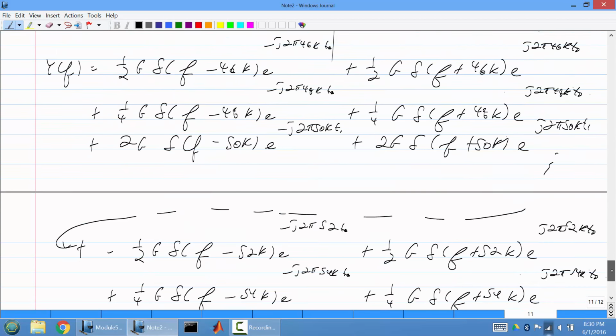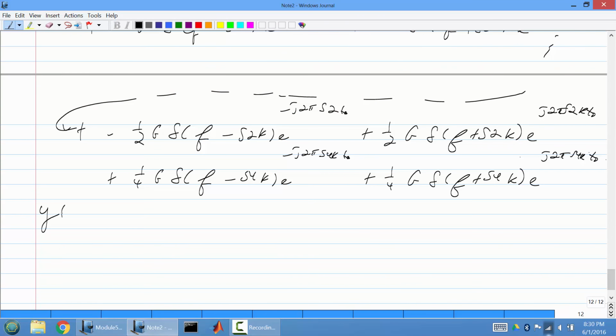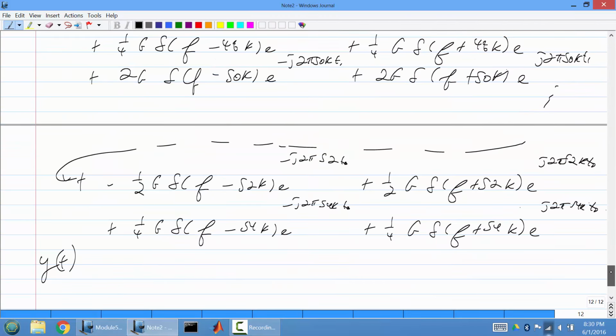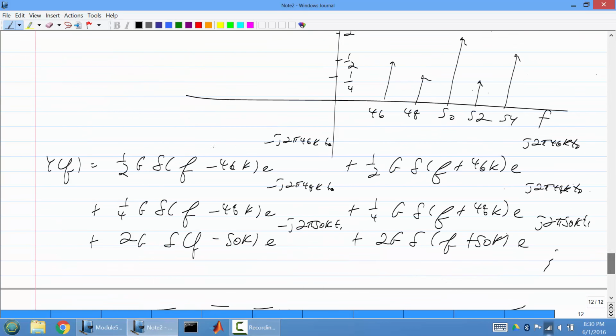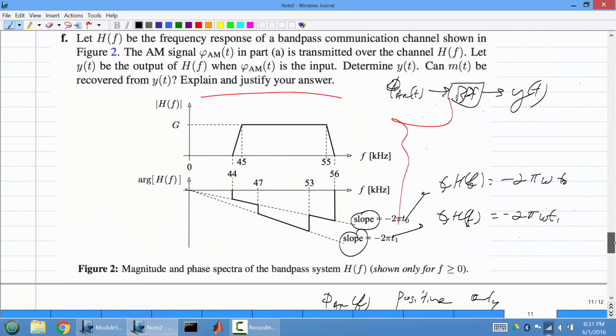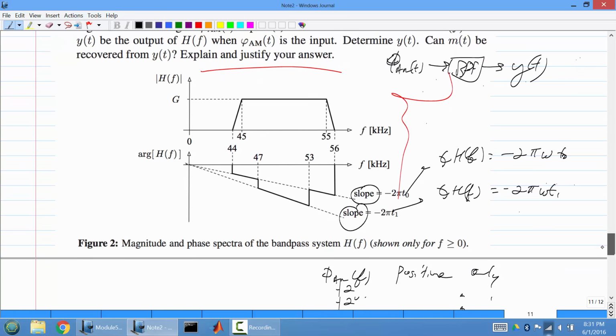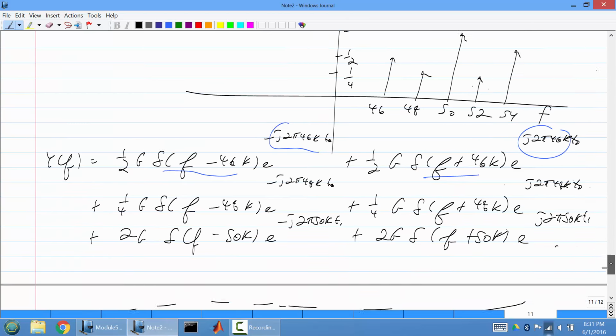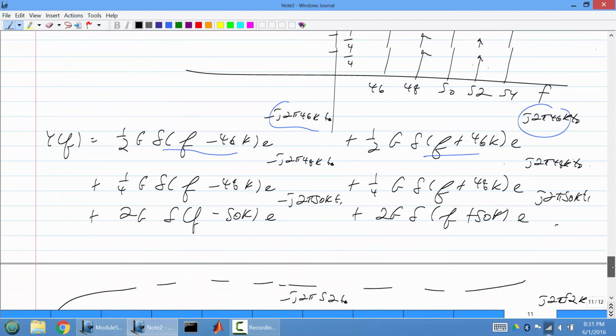Okay, so now I need to figure out what the original time domain signal is. I'll just write it out partially because I'm running out of time. I want to be able to finish everything. But, okay, so if you take a look here, I have 2 impulses, right? And then I also am phase delayed by this much, okay? I'm actually phase delayed by, let me just double check here. Plus, oh, I see. Phase, yeah, that's totally fine. So we are phase delayed here by that as well.